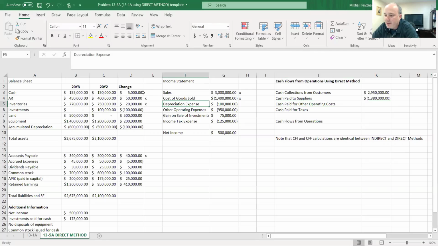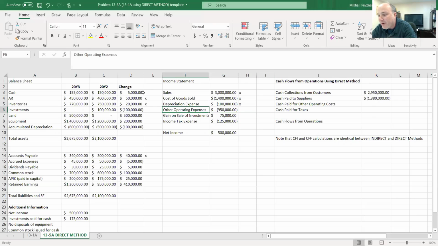First of all, note that we go line by line of the income statement. The next line of the income statement is depreciation expense. What do we do with it? We ignore it, because it's a non-cash item, so it doesn't make it onto the cash flow statement. Now, what was the equivalent of ignoring it in the indirect method? We added it back to net income because we wanted to undo its effect. So simply right now, I can check off and we'll do nothing about it.